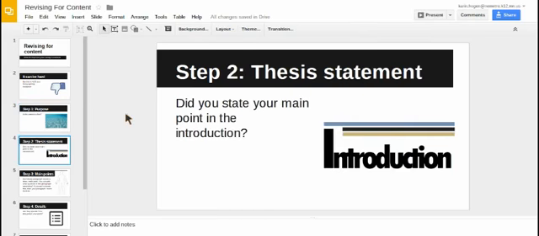The next step is seeing if you have a clear thesis statement. As you may know, your thesis statement is the sentence or two that communicates the main point of your essay. It usually appears in your first paragraph, and it's often the last sentence in that paragraph. If, when going back through your essay, you discover that you don't really have a thesis statement, you need to develop and add one.